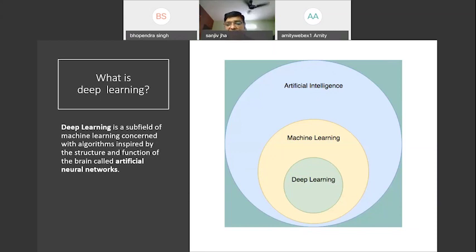So what is deep learning then? Deep learning is a subset of machine learning, and artificial intelligence is a big concept. When you talk about artificial intelligence, you can have an intelligence based on a knowledge repository, or you can have mathematical equations that hold some intelligence. Machine learning is a way to get that intelligence. I'll talk a little bit about that. And deep learning is a subset of that. As I said, it is inspired by probably how the brain thinks. The area is called neural nets. That is where it is inspired from.